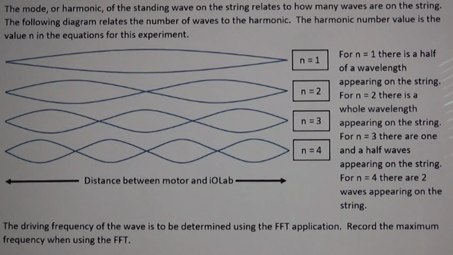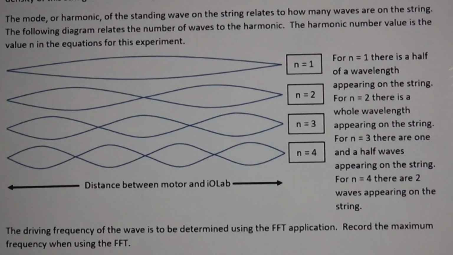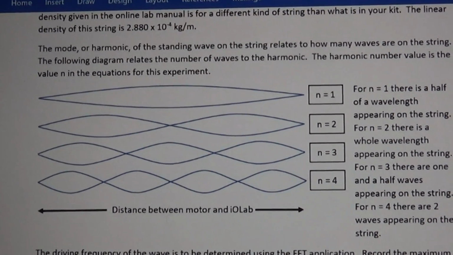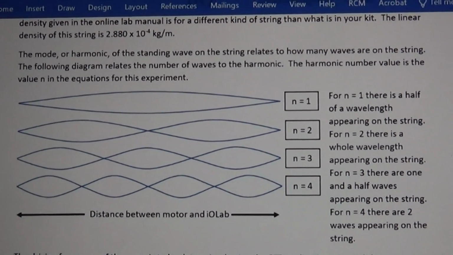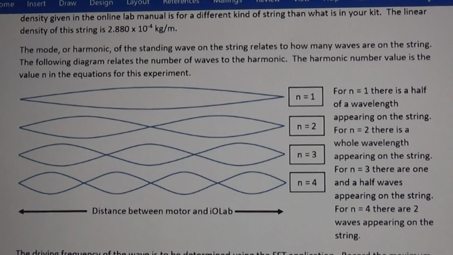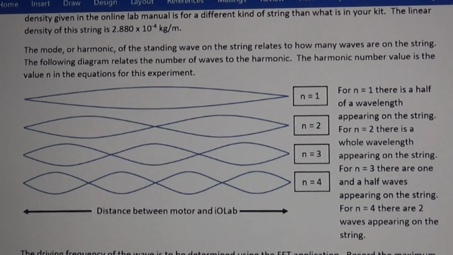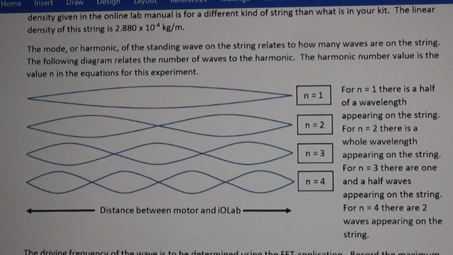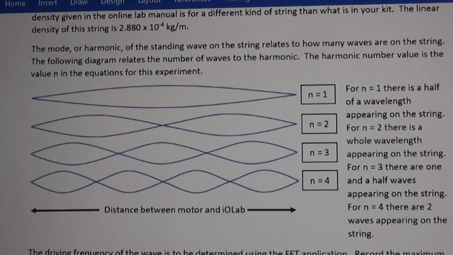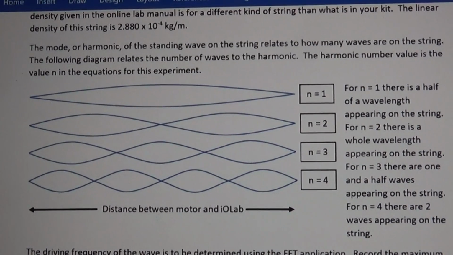If you want to, have the force probe turned on during the entire time you're looking for the harmonic, or you can wait till you have the harmonic and take the data. It's up to you. I just like finding the harmonic first, then taking the data, because it's just one straight line.